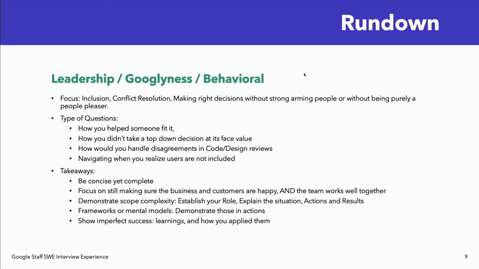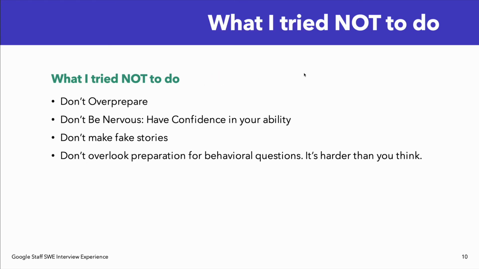So yeah, those are some of the takeaways for the Googliness interview. And I also want to wrap this up by telling you some of the things I tried not to do. One is, don't over prepare, right? I had people telling me, you should prepare for 3 months, 5 months because it's Google, you need to make sure you don't bomb it. The truth is it doesn't help, right?